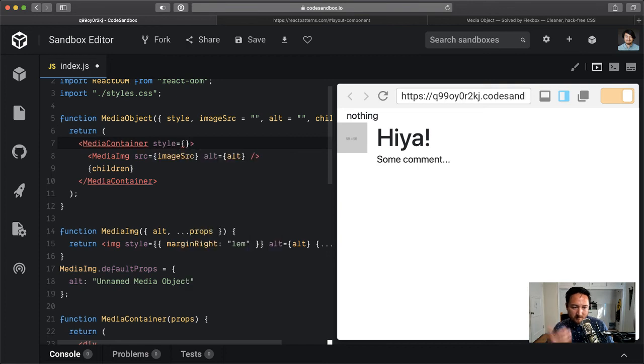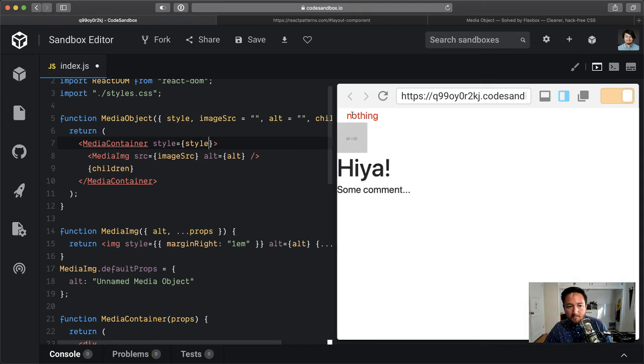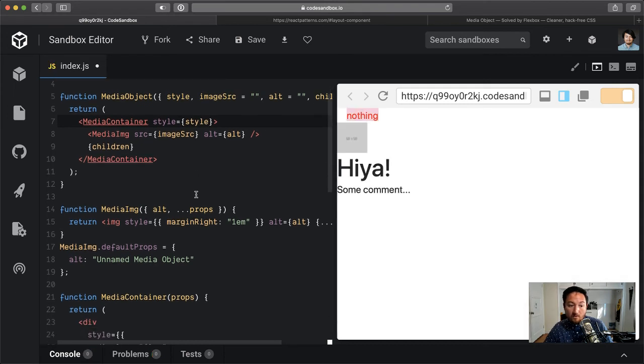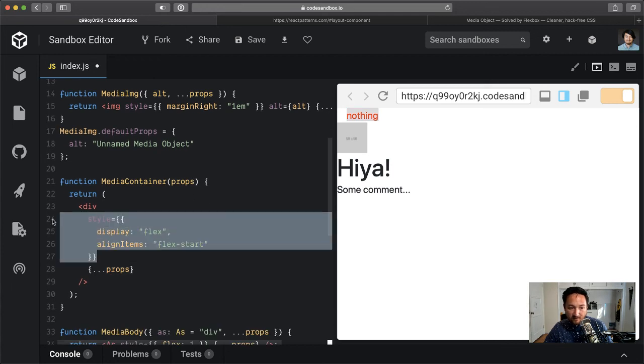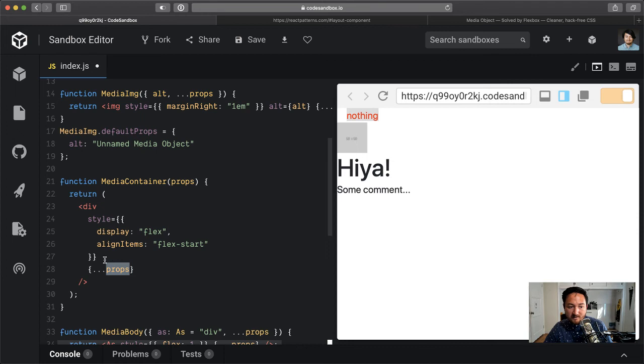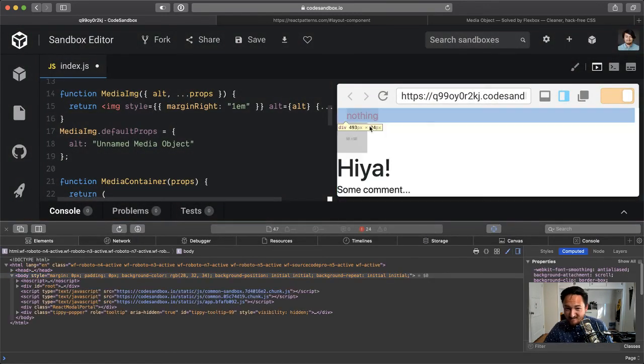Again, this would be up to your liking. Now the problem is that we kill all of the styles of our container. We're spreading props after style, which means that the only style that this component is getting is color red. So it doesn't get any of this stuff. We can verify that if you don't believe me, but you can already see it.